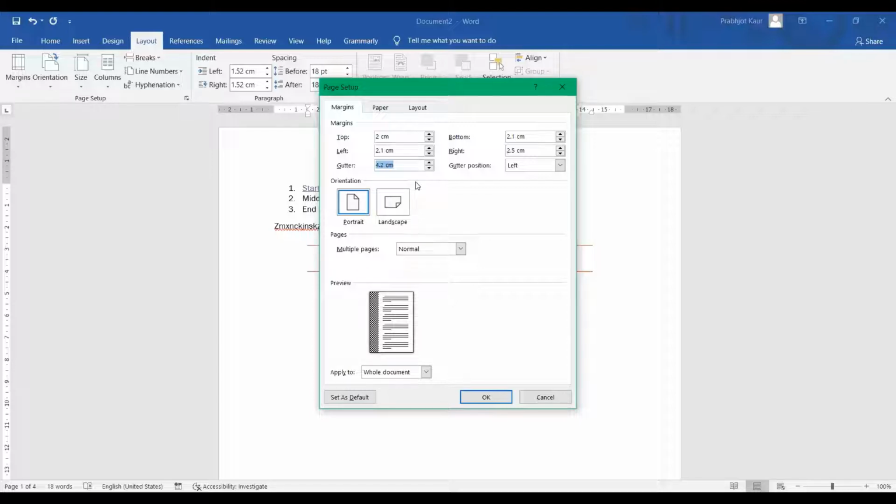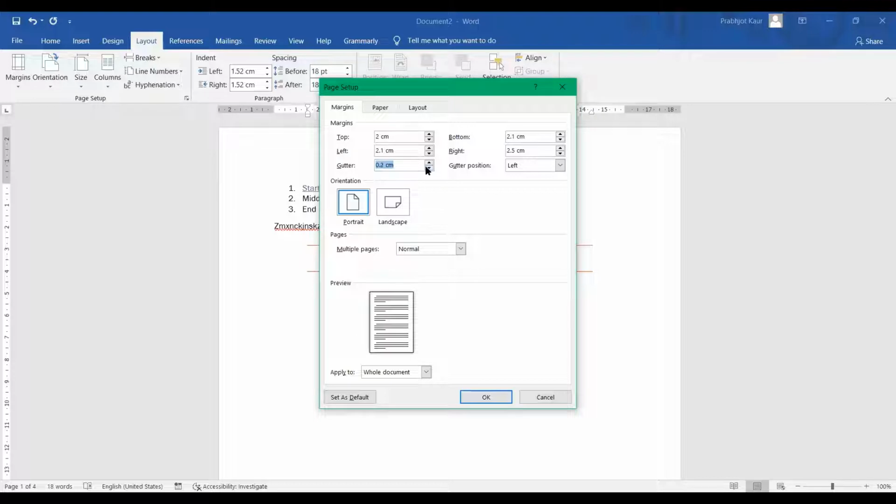Again, we can adjust. Can you show me an example? That will be just the gutter position, not writing. See in the preview section. So will the style be like this, or will only the space be increased? Yes, the margin will be increased.